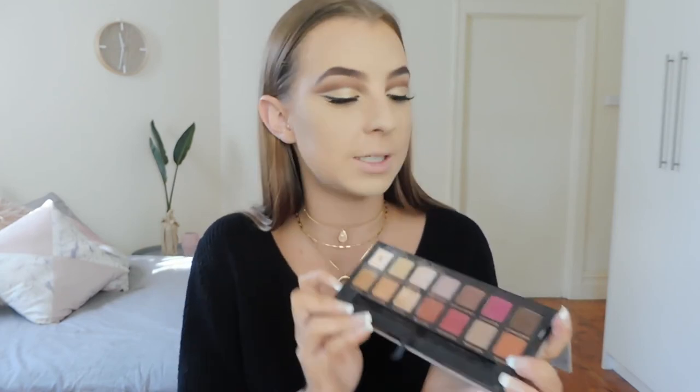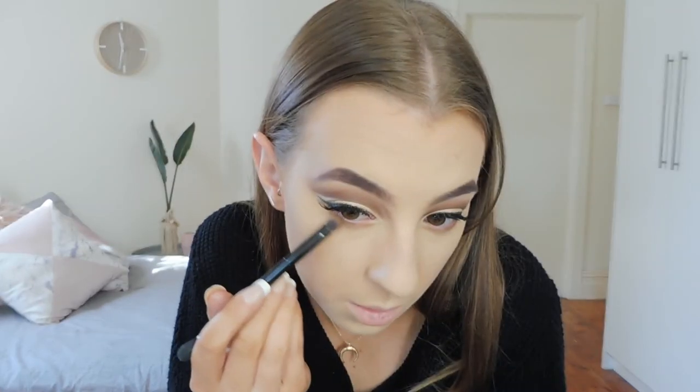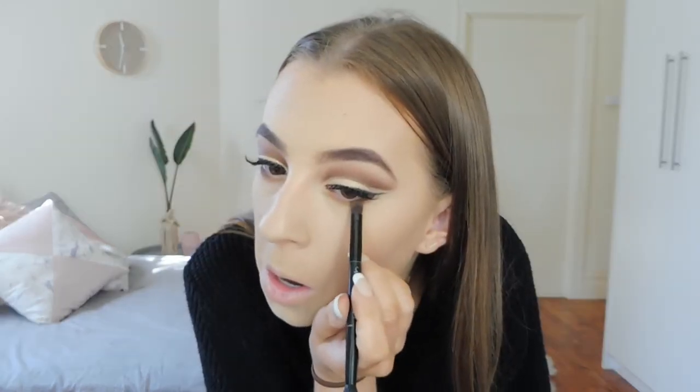So I've finished with my brows and they filled in pretty nicely today, which is really nice. To finish up my eyes, I'm just going to go back to the Modern Renaissance palette and take Raw Sienna and put that underneath my eye. And then I'm going to be doing the same thing with Cypress Umbra, just putting that underneath my eye. Once I'm happy with this, I'm going to chuck some mascara onto my bottom lashes.